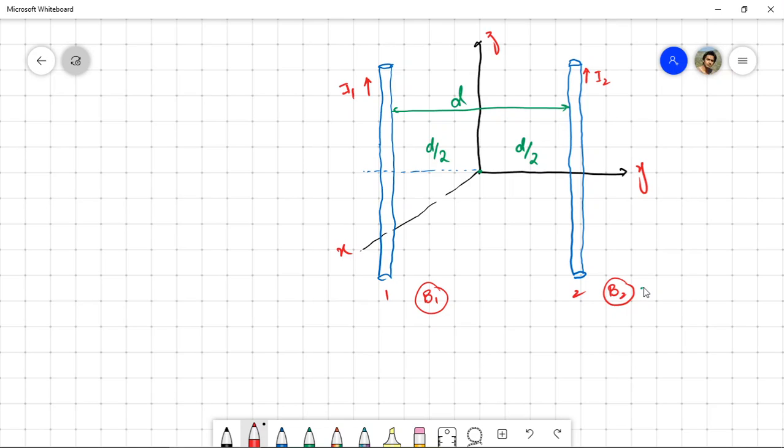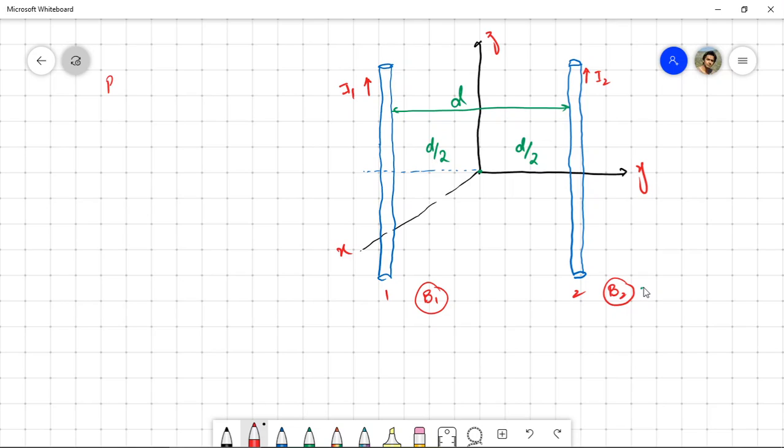So yes, if two of them are placed near each other, both will exert a force on each other. Let's consider two very long conductors like we did here. Now what we are trying to do is estimate the magnetic field that is being generated by this conductor. Why? Because we want to calculate the amount of force that this B1 will exert on conductor 2. Similarly, we'll find the value of B2 and then we'll calculate the value of force that is being exerted onto this conductor by this magnetic field.